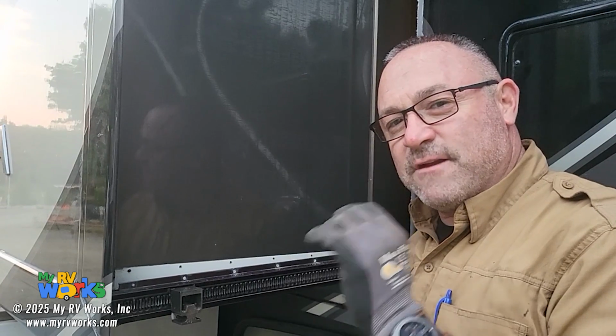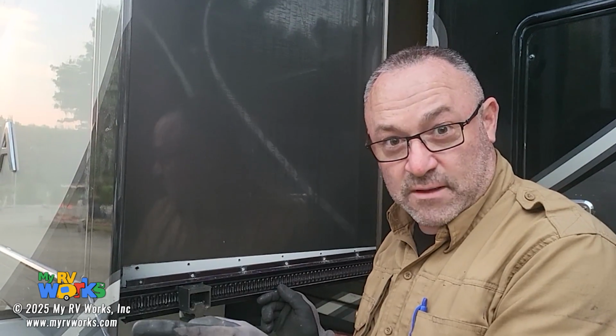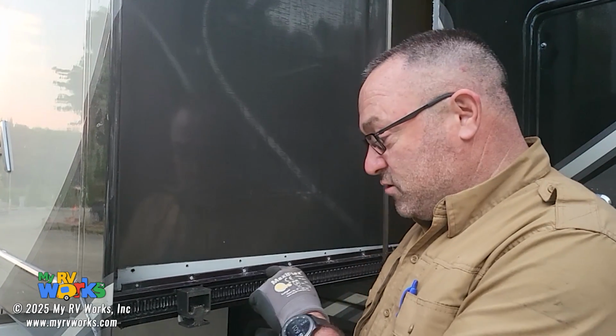I'm just going to do a very quick demonstration. There's a lot of debate on the internet involving Lippert and these Schwintek in-wall slide systems. The debate goes something like this: you never put any lubricant on this rack. Lippert will tell you, Lippert, I love you, okay, but I'm about to demonstrate something and I want to hear Lippert reply back to me on this. Lippert is going to say you never lubricate this rack, okay?